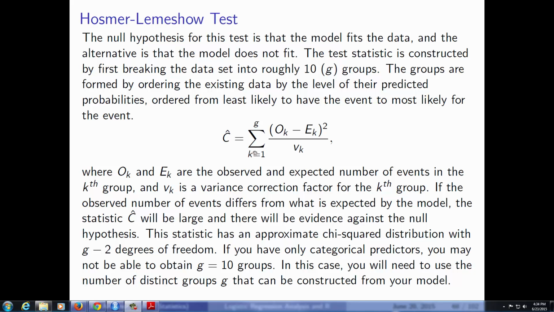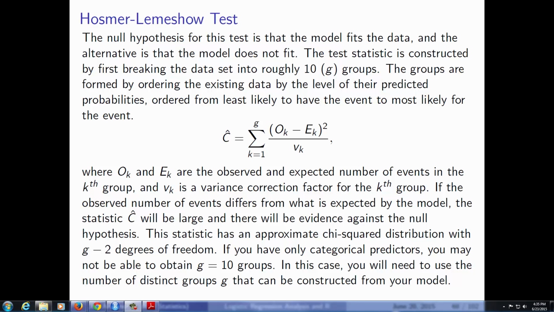We're going to let this go from the number of groupings 1 up to G, where G is usually about 10 groups. Sometimes if your predictor set is not very diverse and you only have a few category variables, you might not have 10 distinct groupings of different risk. If that's the case, then you won't be able to use 10 groupings.